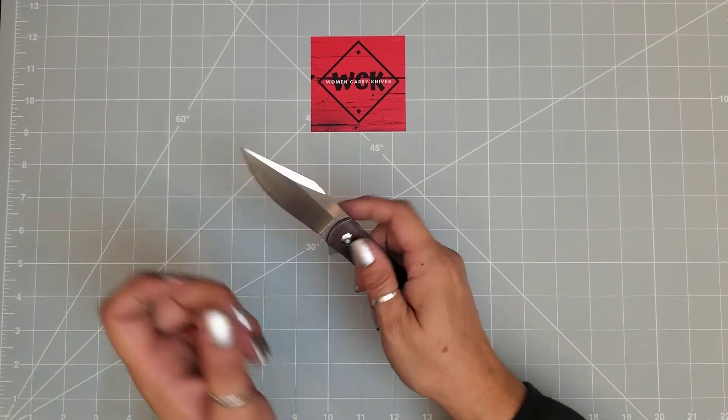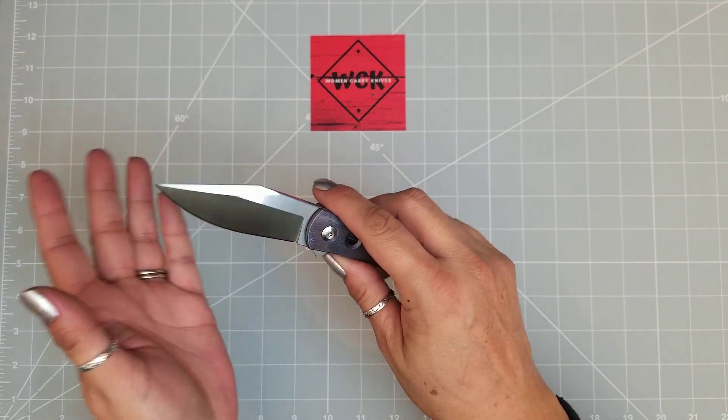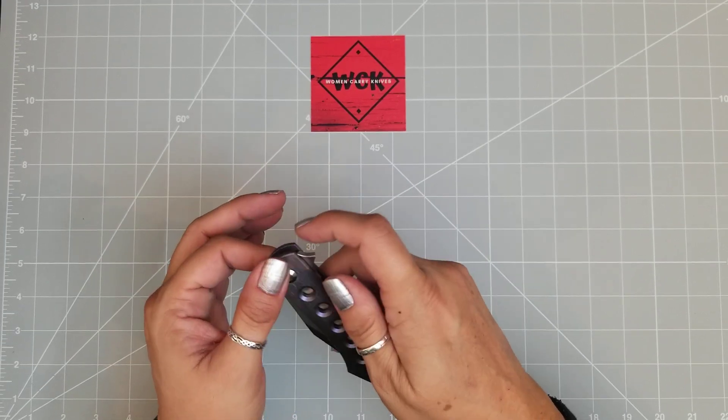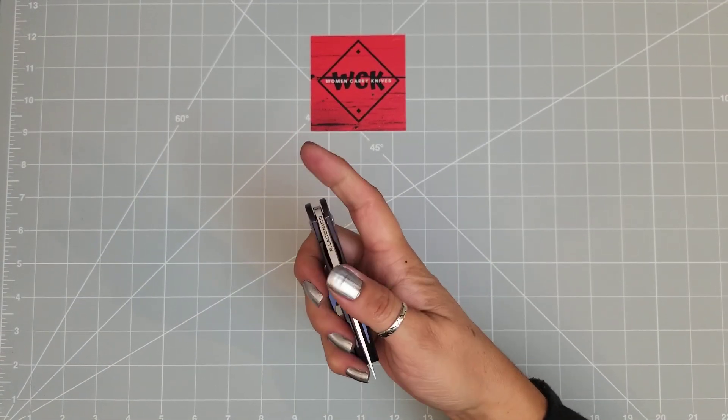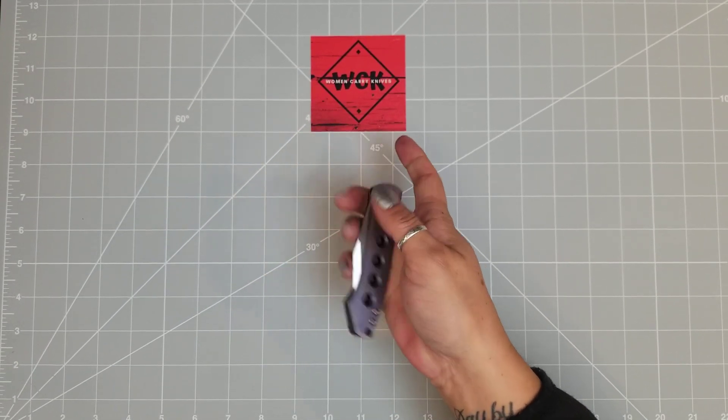Woo, woo, woo. Just kidding. Don't do that. But it feels great. I cut open packages. I've cut cardboard with it. Actually that's kind of about it right now. But like I said, it's been in the pocket. It has actually rode in my purse one day. I love it. It's fun. It's easy.